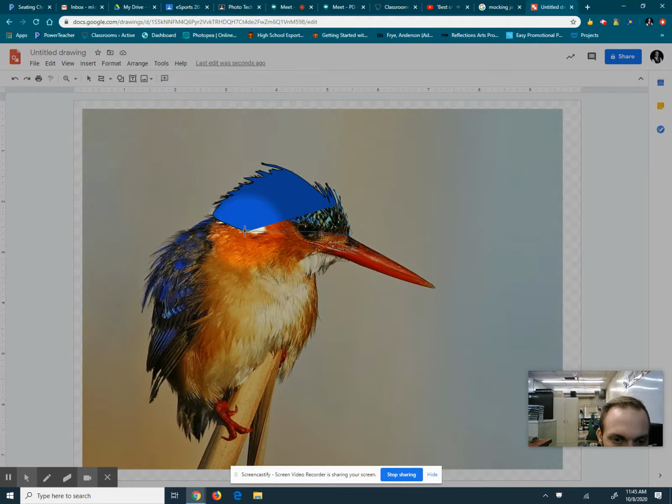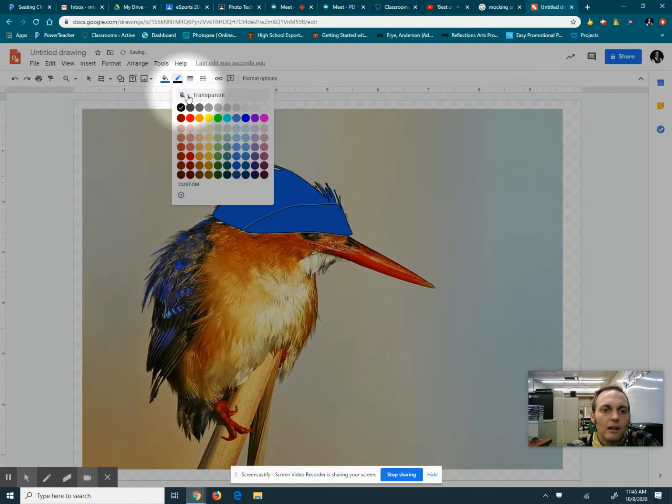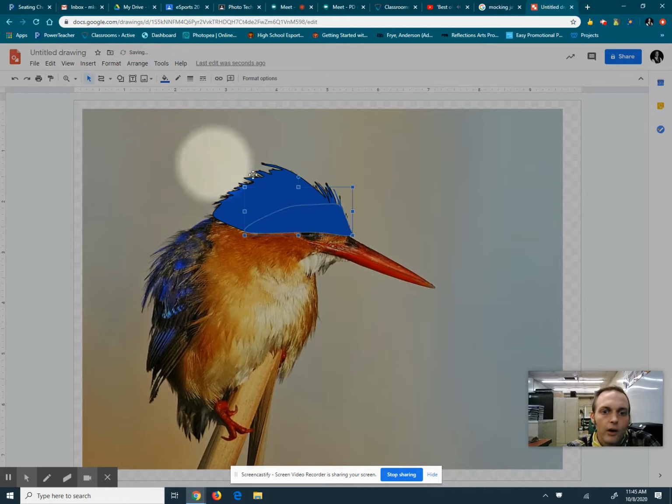All right, so I'm going to bring that here, and then I'm going to just make sure that this overlaps, and then there. All right, now I'm going to make this blue. I'm going to make the line transparent. I'm also going to do the same thing to this one. Now I have two things here, right? I have this and I have that, but they should be the same thing. Okay, they should be all one piece. So I'm going to make them one piece. Okay, so I have this one selected.